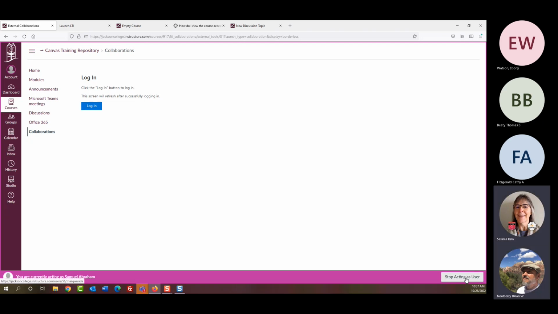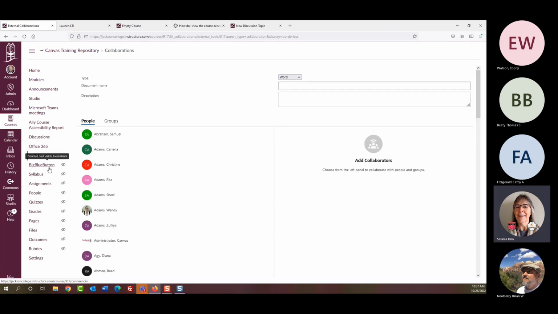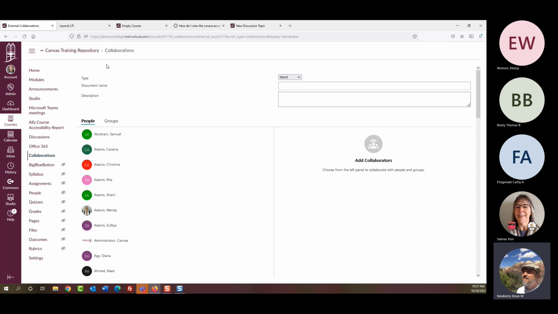But it looks like, interesting, yes, it looks like the student would be able to create a collaboration. I think they can create, a big blue button from that main page, if it's on the main page there. Maybe so. So go into our repository and try it out, because you should be in the student role in the repository, and that would allow you to test that for yourself and let me know.